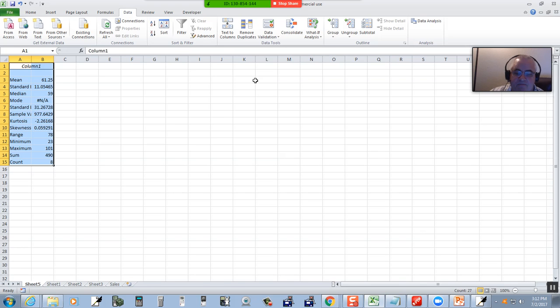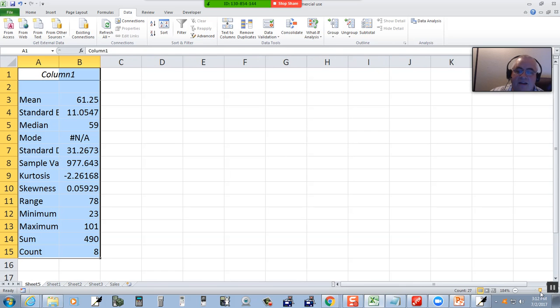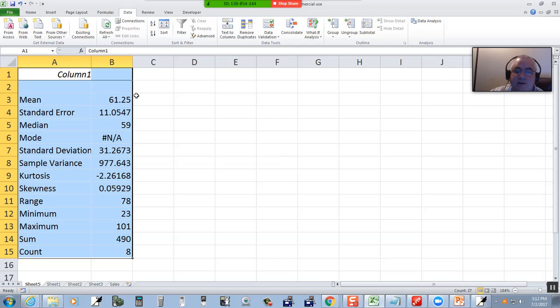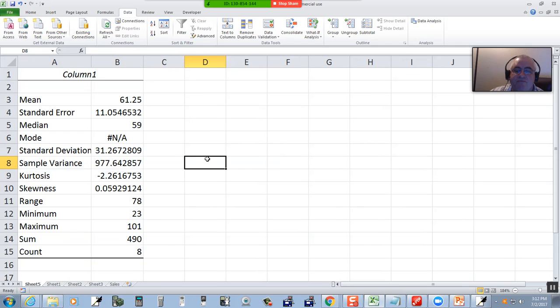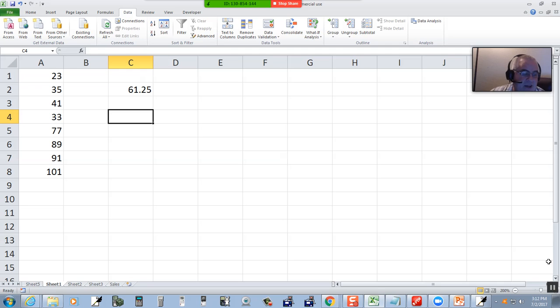And click OK. Then you can see that it calculates a whole variety of items for you, one of them being the mean. So there are different ways you can get the mean.